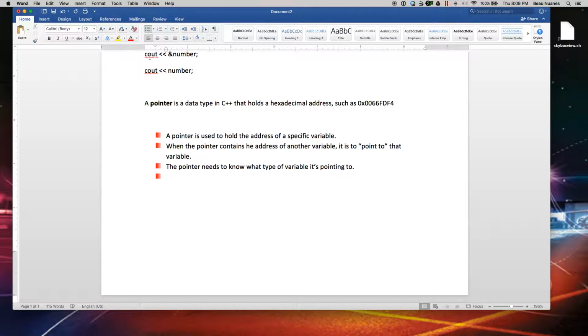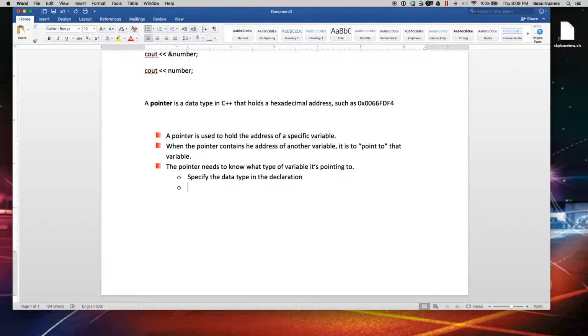And the way you do that is you specify the data type in the declaration of the pointer.